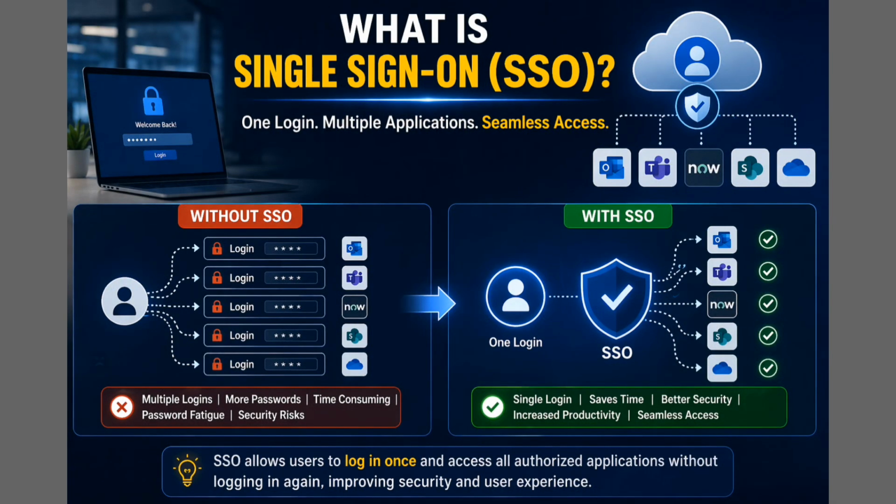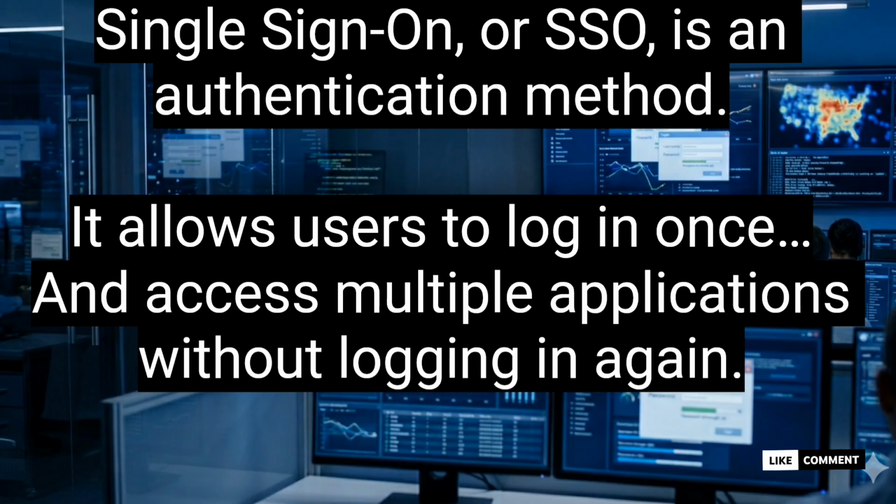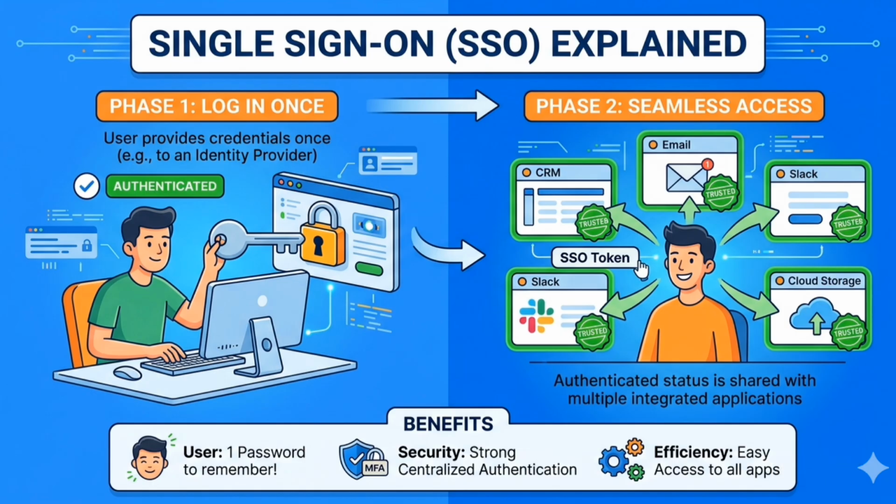So today we will understand single sign-on, also called SSO, using real IT support examples. Single sign-on, or SSO, is an authentication method that allows users to log in once and access multiple applications without logging in again and again. In simple terms, you log in once and get access to multiple applications. Instead of entering a password repeatedly, you authenticate once, then the system automatically gives access to the trusted applications.